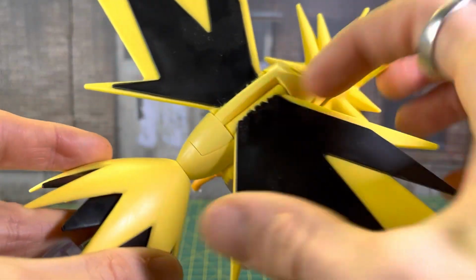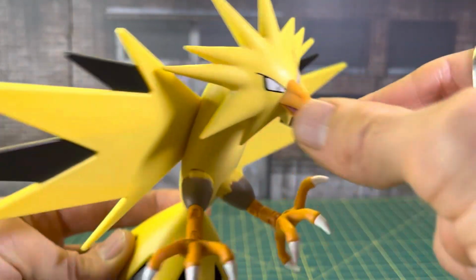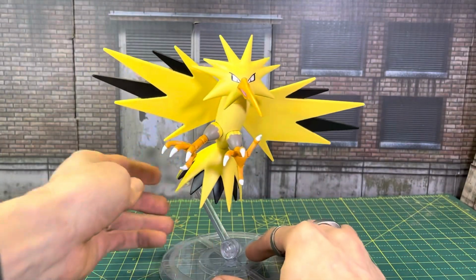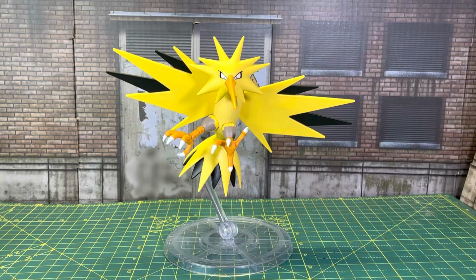He's got a little bit of dust on him, but no sloppiness between the yellow to black or anything like that. The eyes look good. No sloppiness on the paint there either. So very cool. I really dig this, and I was really happy to get him. So I would totally recommend the Jazwares Zapdos Pokemon.